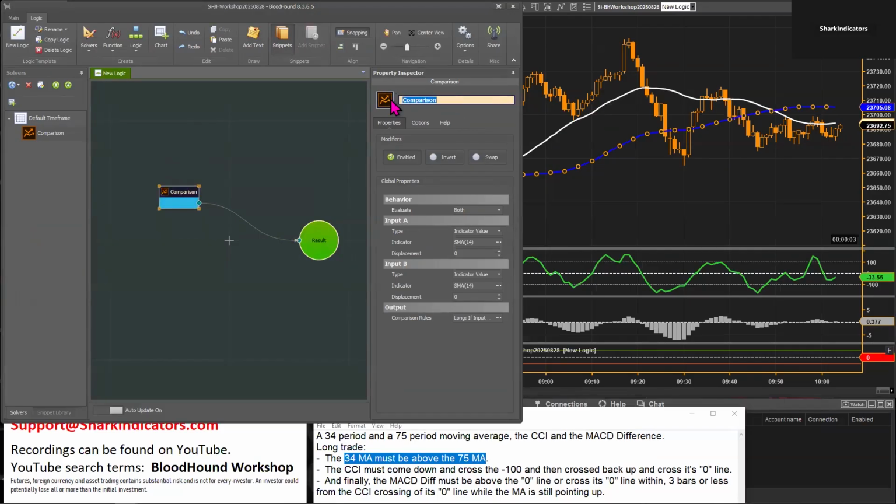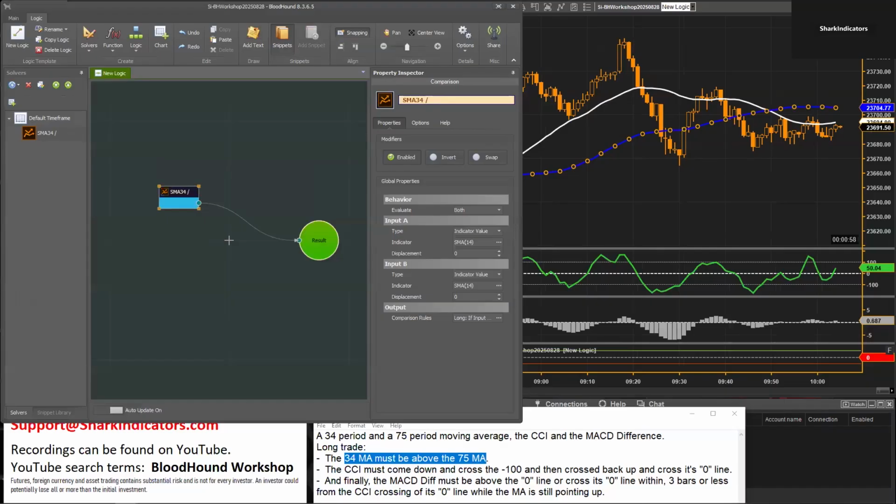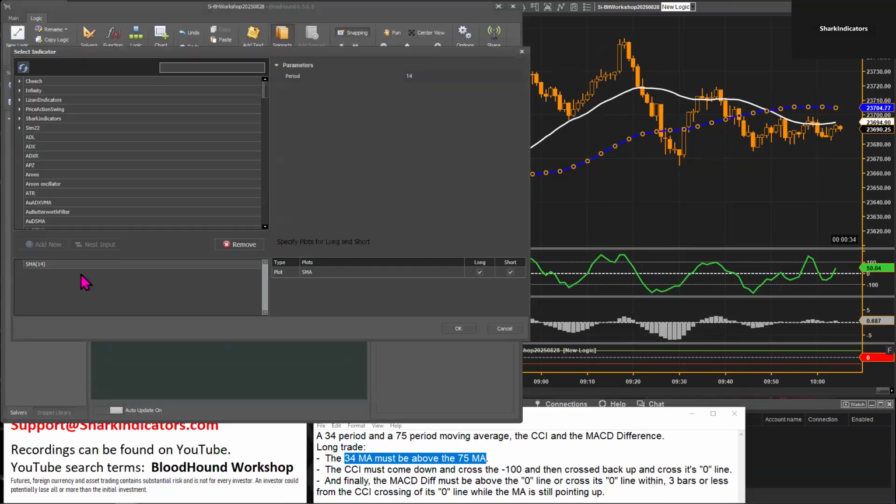It's always a good idea to put in the indicator names so you know what this comparison solver is doing. There we go. All right, input A will be the 34 period. So let's open up the indicator. Here we go.